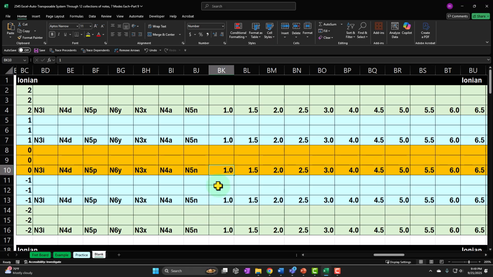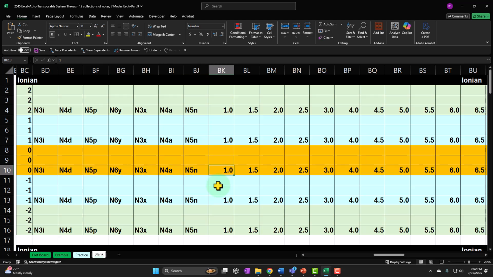So in the Ionian perspective, the Ionian is a 1. I'm going to rotate it 1 up to a 2, which will be still in the key or in the 7-note collection. If it's a 2, which is the Dorian here, I'm going to rotate it 1 up, which will be the Phrygian. If it's a 3, I'm going to rotate it up 1, which will be the 4 of the Lydian, right? So that works because that means that I'm going to rotate it to something that stays in key, because what I wrote was in key. So if I wrote the song that's in key with chords that are in key, I'm going to rotate it to chords that are in key from the perspective of the Dorian.